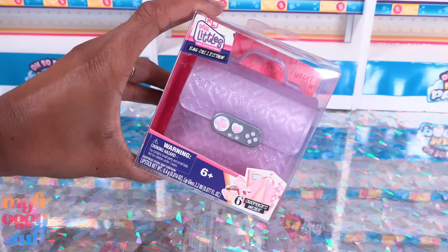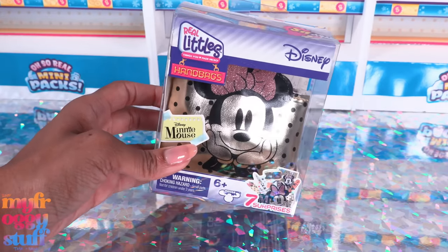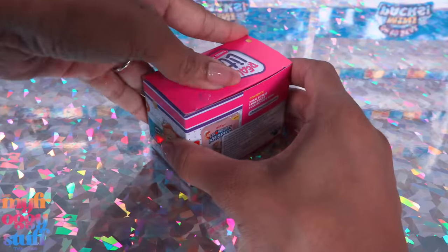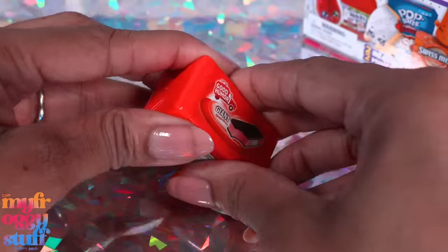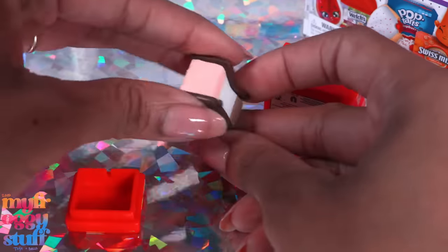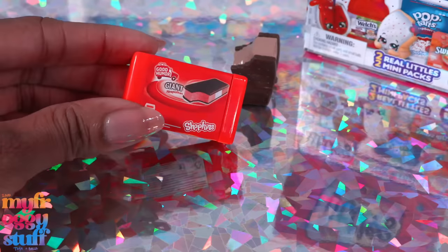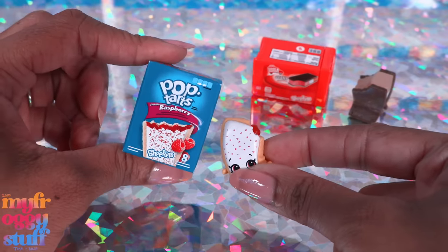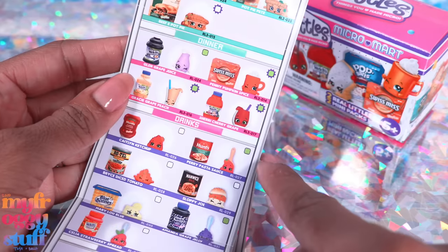Real Littles journals — I got this one on sale at my Walmart for four dollars. Real Littles backpacks — this one was $8.97 at Walmart. Real Littles bag collection was around nine dollars, and the Disney handbags are about ten dollars on Amazon. Prices vary depending on which store you're in. Inside we have an ice cream sandwich. Oh, there's your face — they are a little wide, but on a shelf I think we can get away with it. I got more Pop-Tarts. The Pop-Tarts look great in a doll pantry, but I mainly want the bottles of juice.